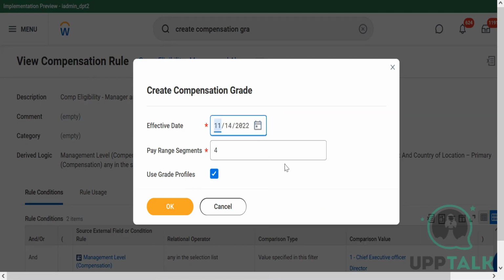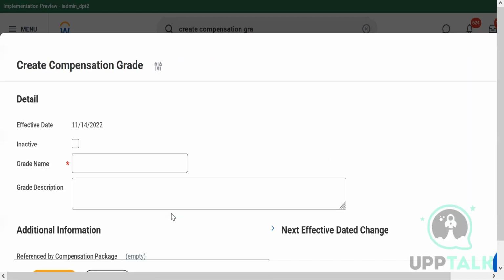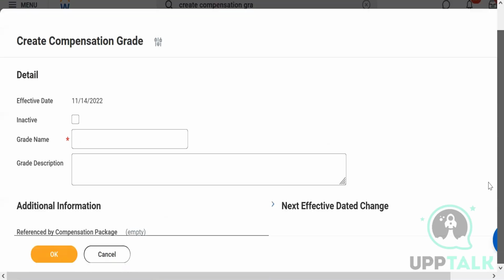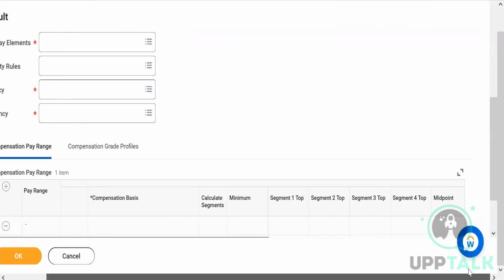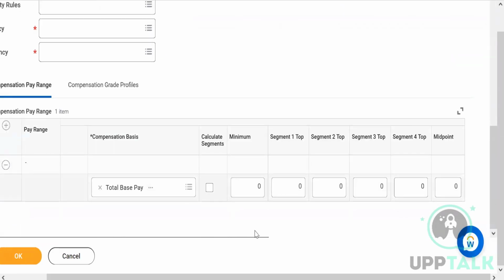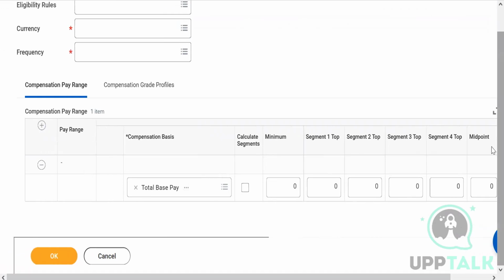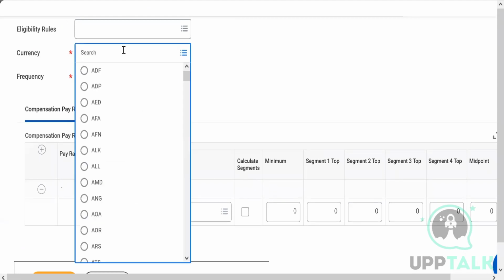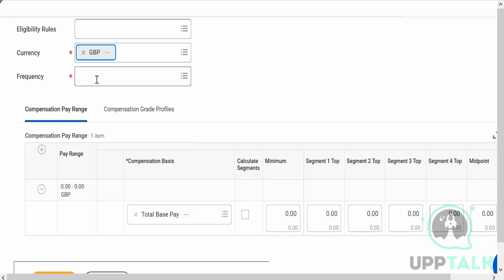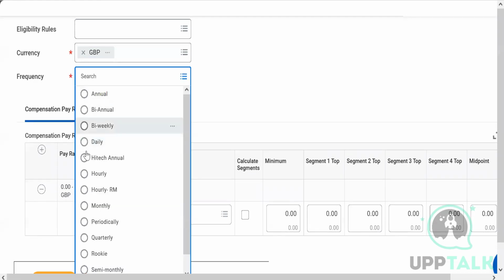I'll give an effective date of 14. These are the segments I can show. Let's say the position is for the UK, GBP, London position, with frequency monthly.